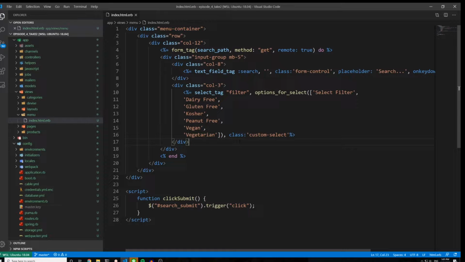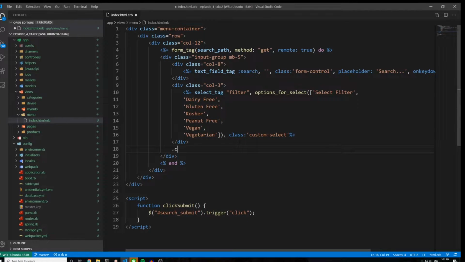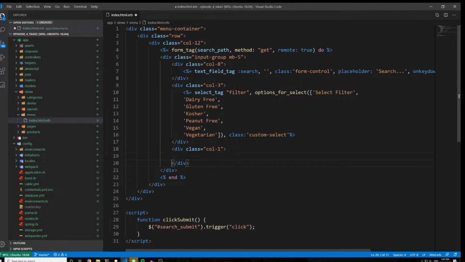So yeah, we come down here and then we say column-1. And then we'll do a submit_tag search, class of btn btn-dark, an ID of search_submit, and then we can save this.